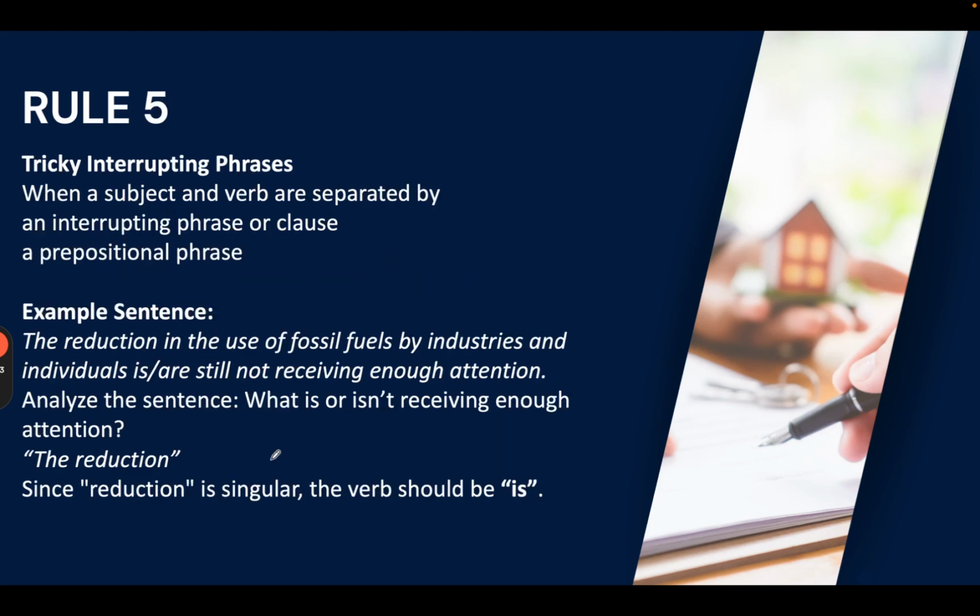Now let's look at rule 5. Some sentences can be very tricky in order to understand what the subject really is. The subject and the verb can be very far from each other. If they are very far from each other, it means you have some interrupting phrases or prepositional phrases in between. So we have to cut all that extra information out and identify the subject in order to know what kind of verb we are supposed to use. Is the verb going to be singular or plural? That will totally depend on the kind of subject being used. In such sentences, it becomes a little tricky to identify the subject, but we always have a trick for it.